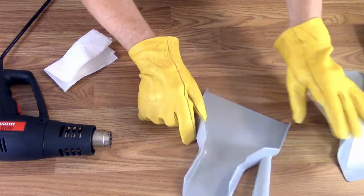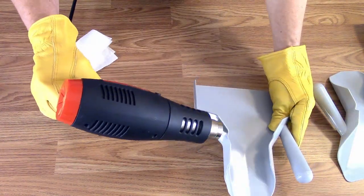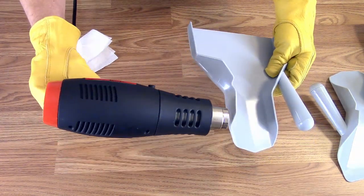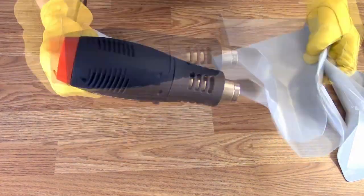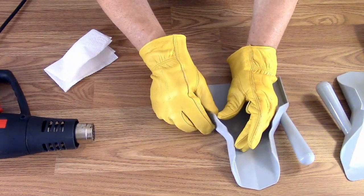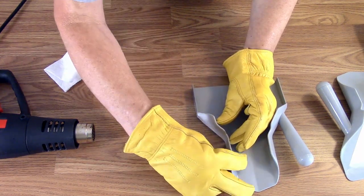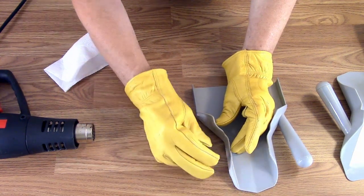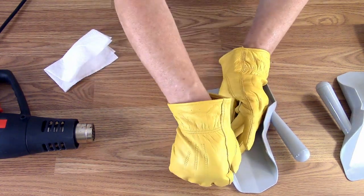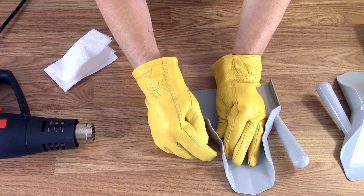I need to warm it up into this area more, but I don't want to get this spot. By tapping it I can tell if it's still pretty solid or if it's starting to get a little bit squishy — yeah, the tone changes quite a lot. Oh, that's nice and flexible, so I'll kind of push it like this. If I had some kind of mold for it that would be good — mainly I want to get these areas more upright. It's not going to be perfect, but it'll open it up enough to help it flow in there better.